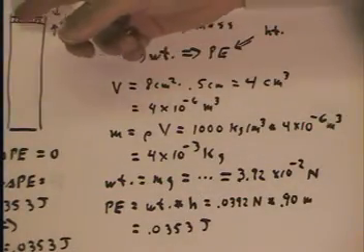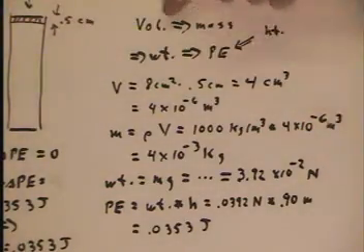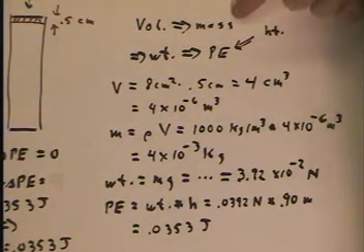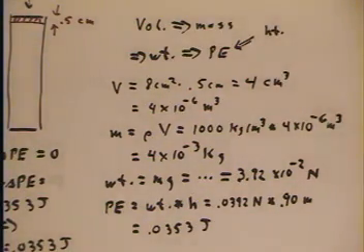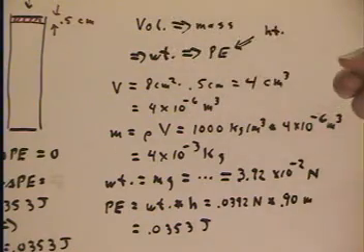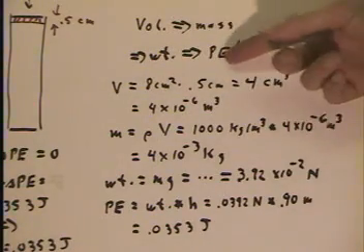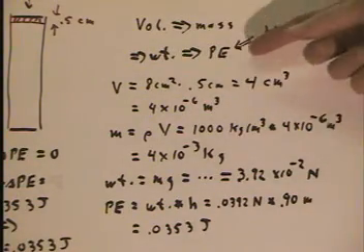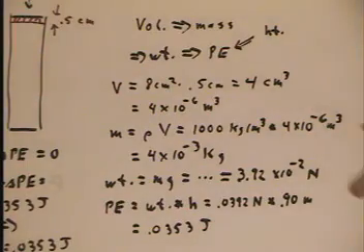Okay, so what's the mass of this? Well, how are we going to get the potential energy of this thing? Our scheme is going to be, we can find the volume. If we can find the volume, we can find the mass. It's water. We know how much water is per cubic meter. We can find the volume in cubic meters. We find the mass, which tells us what the weight is, which will then tell us what the potential energy is when we combine it with the height. We run through the calculations.